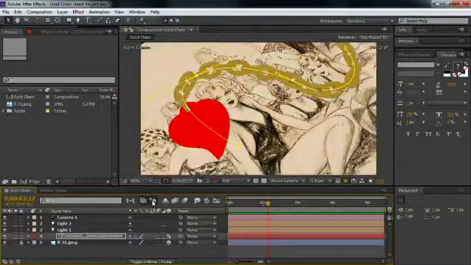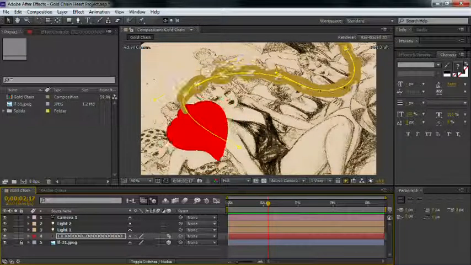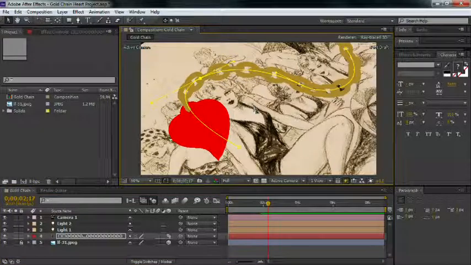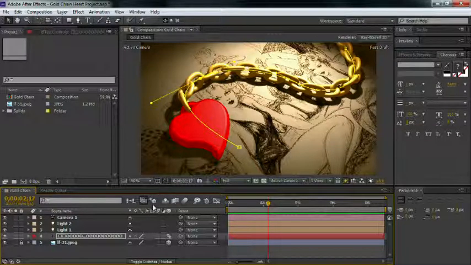Related to that, the Draft 3D button in the timeline overrides all of these preview settings except Wireframe and renders your geometry without any lights or shadows whatever. This is a fast way to rough out geometry and useful if you want to quickly toggle back and forth between working views and final render. Just remember that it's here if you get a project from somebody else and it doesn't look as nice as you expect it to. Before assuming that the project is busted, make sure that the Draft 3D button wasn't left on by mistake.